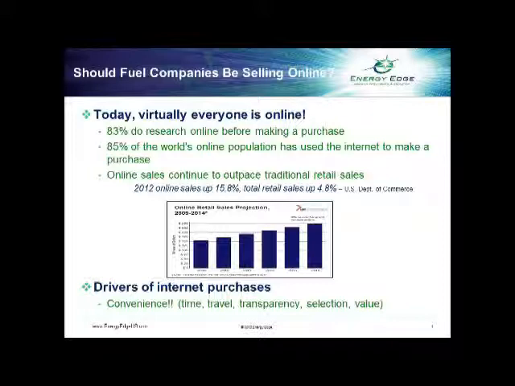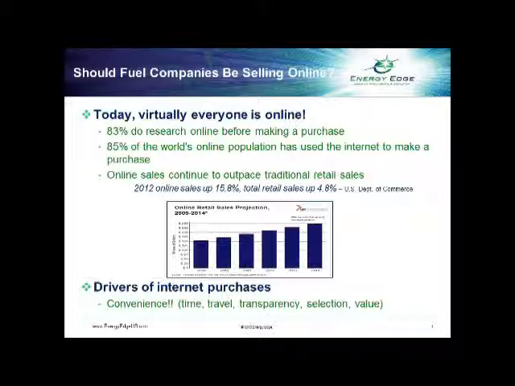And then finally, value. And value is important here, not necessarily price, because people don't necessarily just buy the lowest price online. As a matter of fact, few people buy the lowest price online, just like they make that decision offline as well. Price is one of the considerations, but overall it's the value. It's the entire package that they're interested in when they make that purchase, although they certainly do expect a reasonable price online and are easily able to search on that.